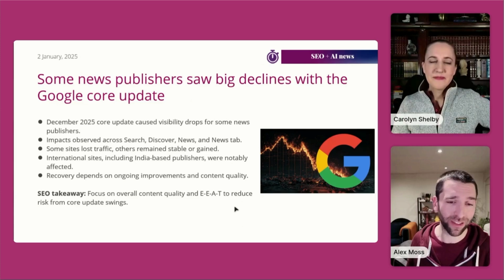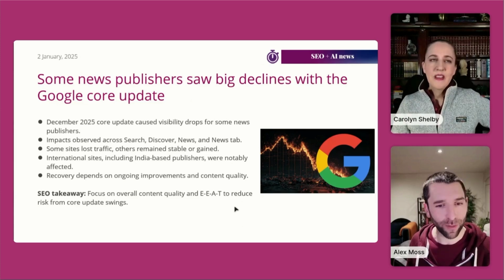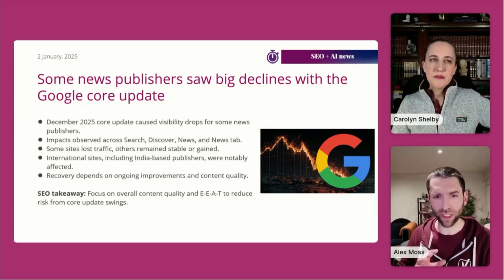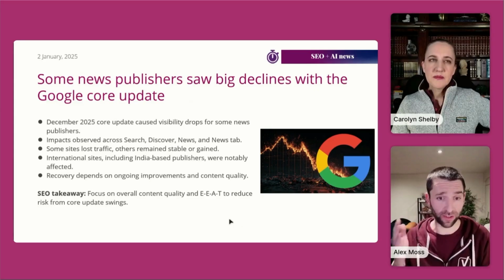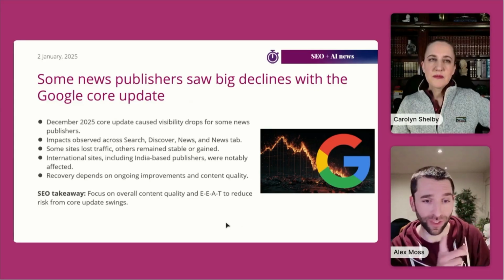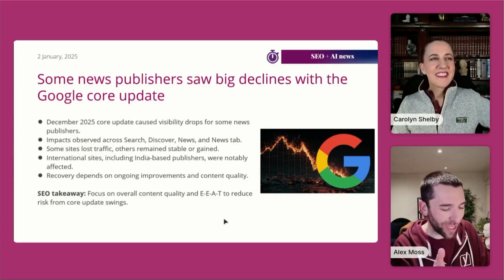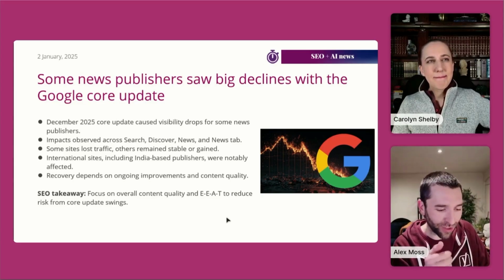I don't know if it's a good thing and a bad thing at the same time, because I do feel for these publishers. I know that even though it hasn't made the cut in the news, I read something between the second and now. By the way, it's 2026, not 2025, guys. Don't worry about it. But in that time, a lot has happened.